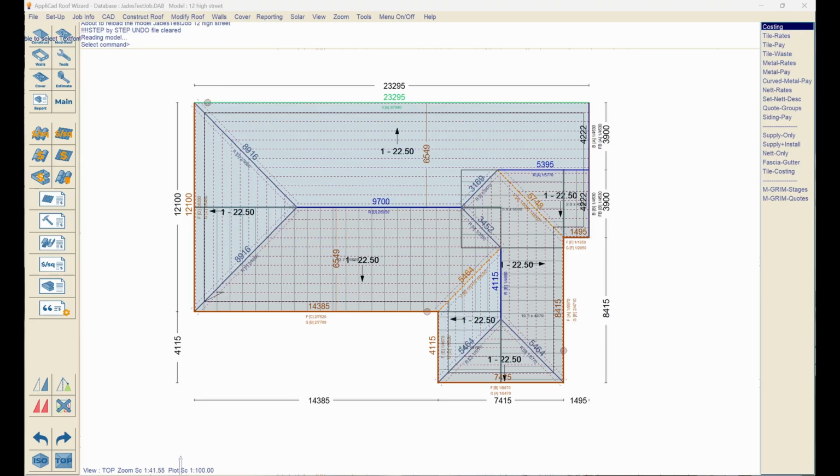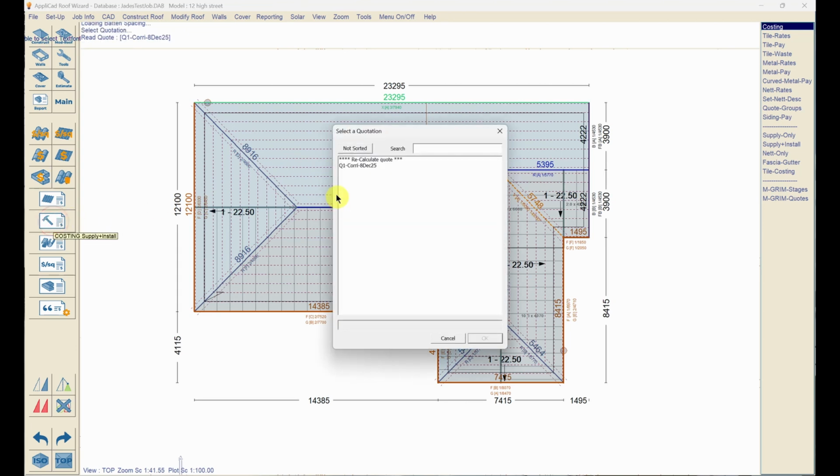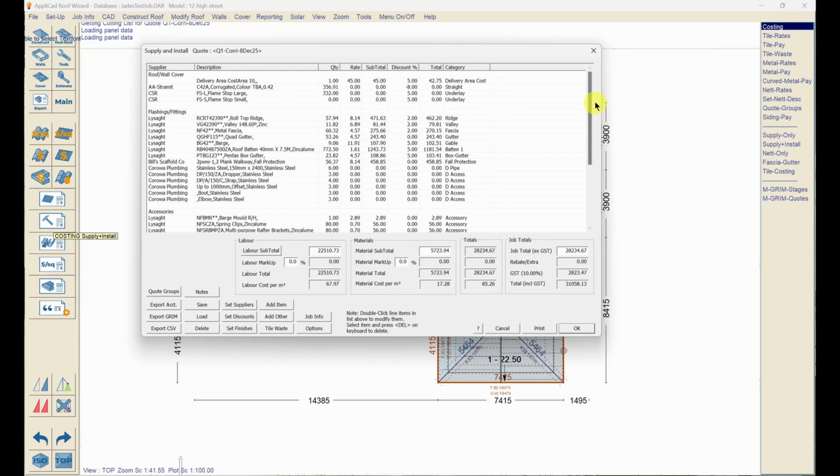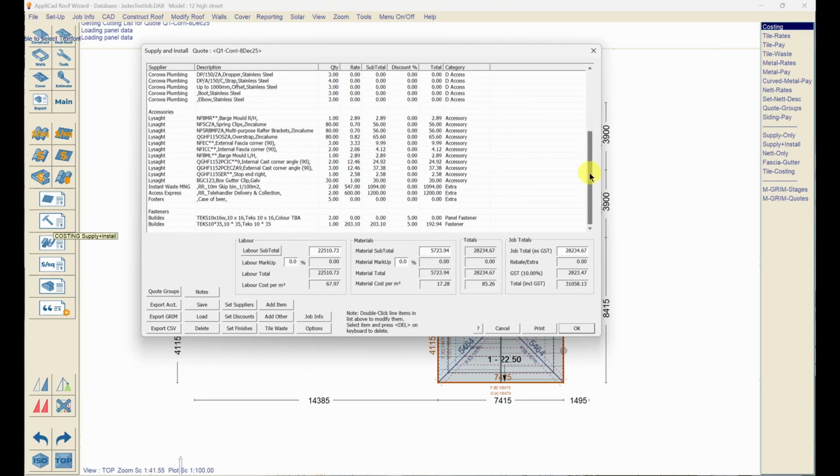Today I'd just like to highlight a couple of the options that a lot of you are probably not aware of in regards to the reporting for various details once you've finished your model and applied your materials and prepared your quotation. So here's an example of a job. Maybe it's complete, maybe it's not, doesn't matter. We go to the supply and install screen, and then I can recalculate the quote, or I can just bring up an existing quote. And there is the quotation that I'm proposing to send to my customer.